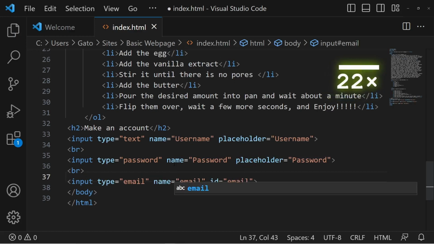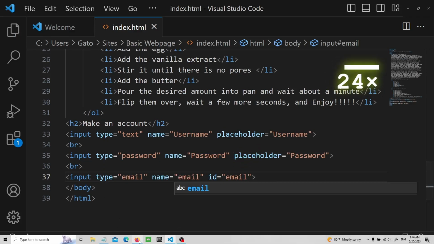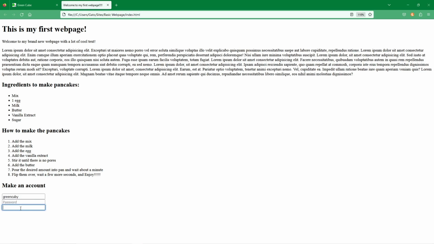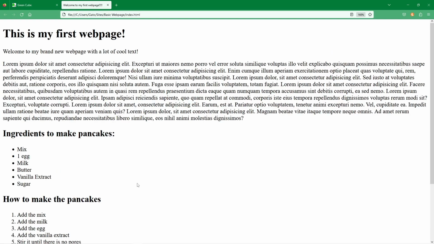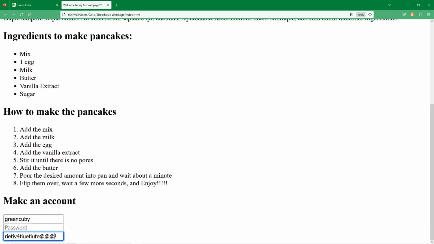I'm pretty sure, I don't know why it doesn't work anymore, because I tried it, but now it doesn't really detect if you're actually typing a real email or not. It used to show a "please type an email" message or something, but it doesn't for some reason. But you are meant to type an email here.